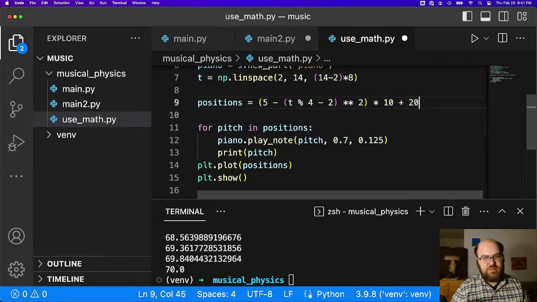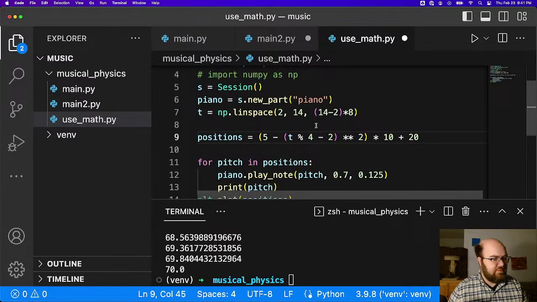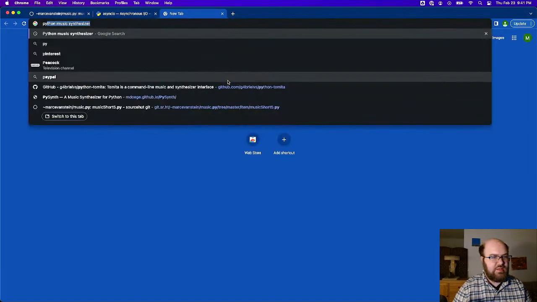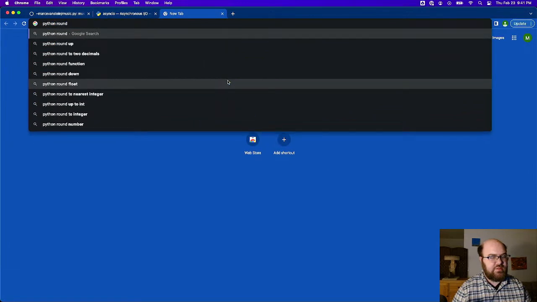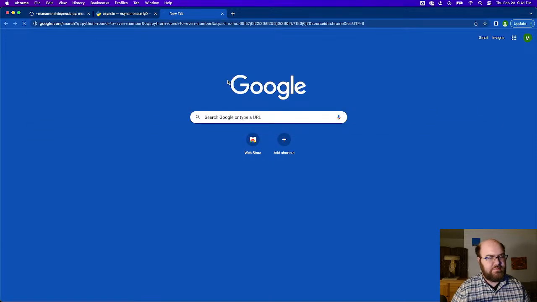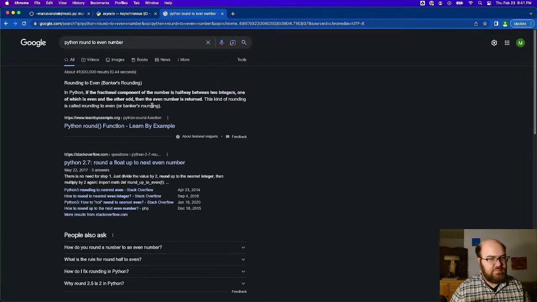So I just want Python to round to an even number. Oh, there's just divide the value by 2, round to the nearest integer, then multiply by 2 again. There we go, that works.